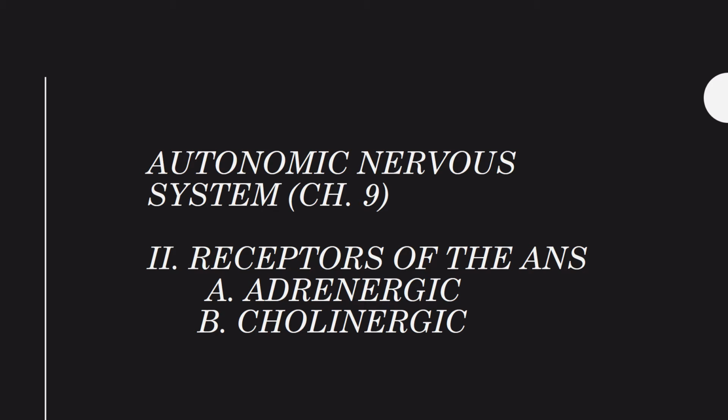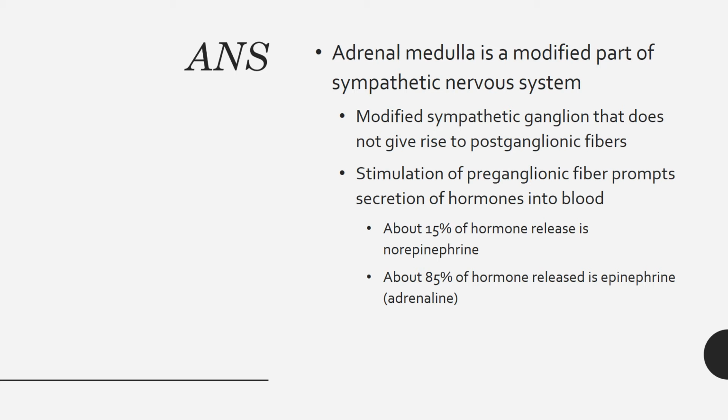The second part of the autonomic nervous system will look at neurotransmitters and neurohormones a little bit more in depth, and also look at the receptors to which they bind for both the adrenergic and cholinergic neurons. Within the autonomic nervous system, particularly the sympathetic division, we have the neurohormones norepinephrine and epinephrine that are produced within the adrenal medulla of the kidneys.